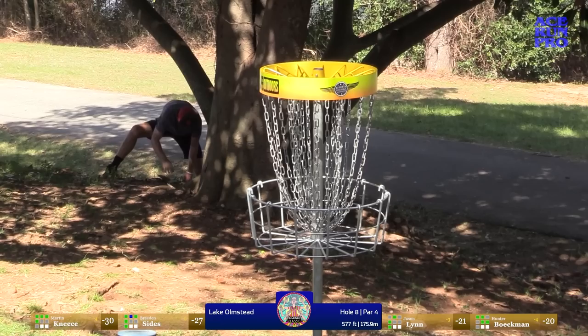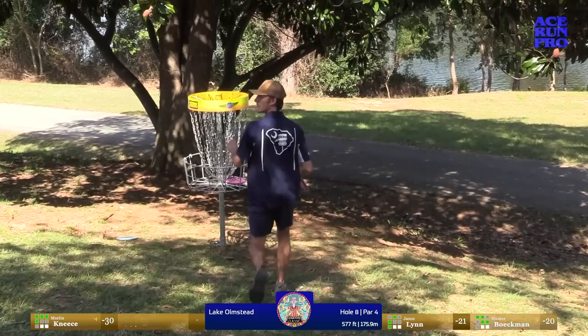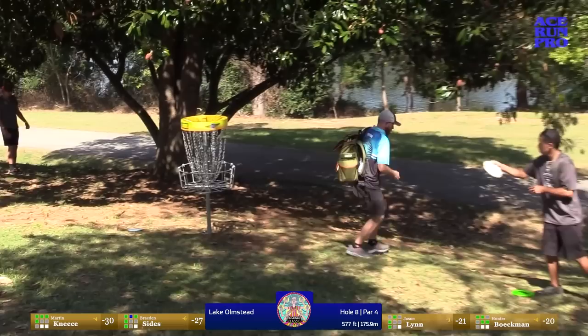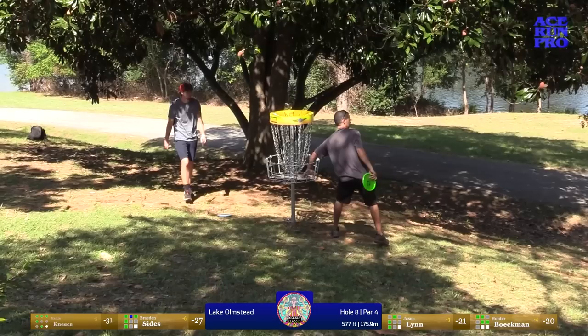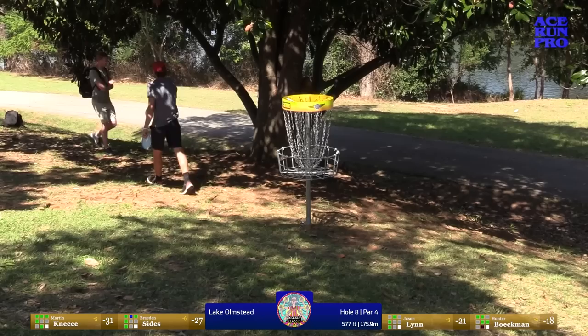There's rollaway potential on so many of these greens. We saw yesterday the unfathomable happen to Matt Dollar on hole 17, which is the most extreme case of slanted green that we have here. But this course has many versions of that throughout that you can run into. All right, Martin with an easy birdie there after a beautifully executed second shot. Unfortunate double there for Hunter after going OB on the putt.